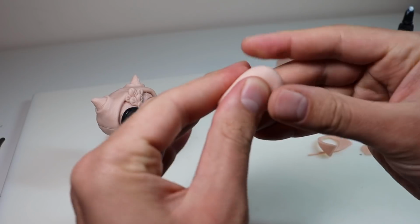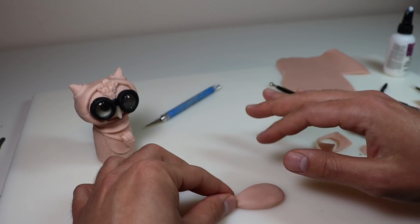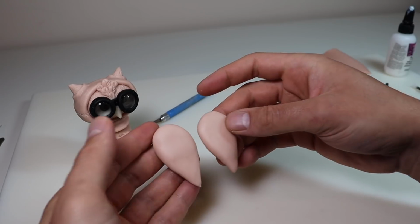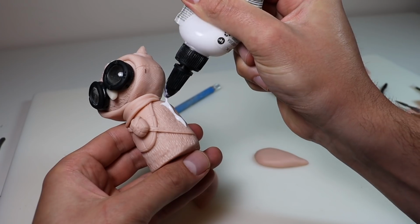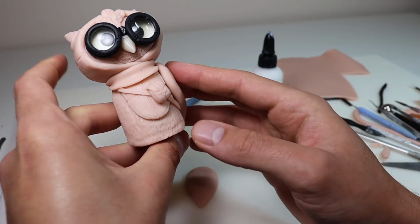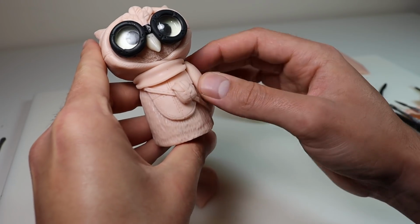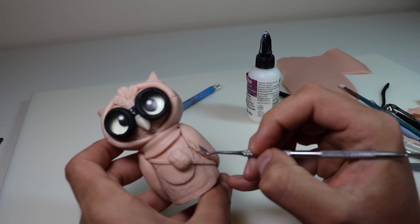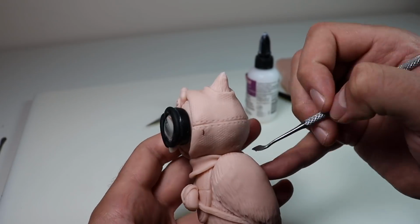I'm starting off with this nice little teardrop shape, then I'm sort of flattening it out. And then once I get it to the size that I like, I'm going to create the other wing before I attach any of them, just so I can compare the size like that. And then I'm going to attach them with some bacon bond. And once those are on, I'm going to go ahead and texture them, adding a larger, more prominent texture in the front, and then using a lighter texture over the rest of it.